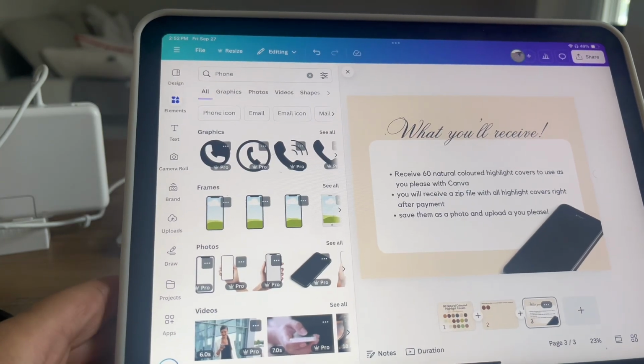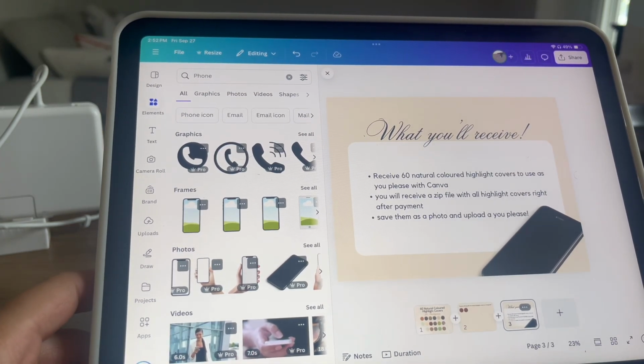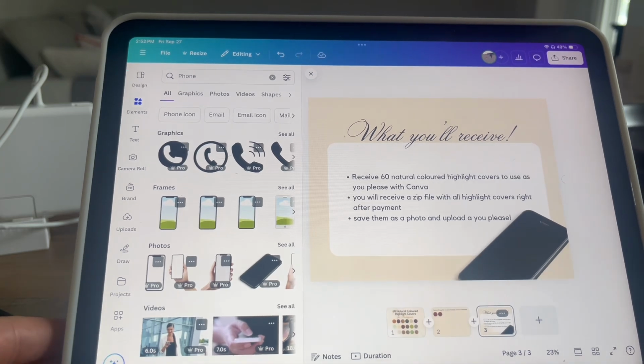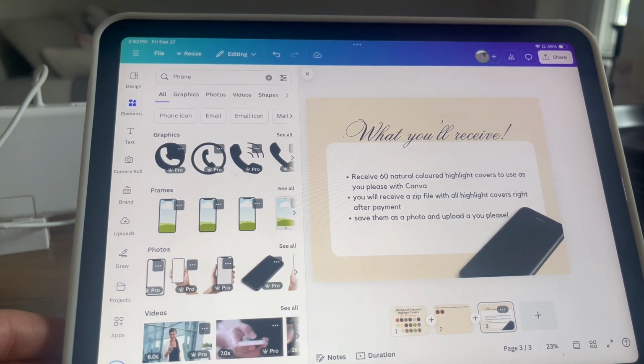So now that we have the listing, I'm going to quickly show you, if you wanted to do a template, how to make a PDF with that, and then go to Etsy and start the uploading process. And then I'll show you keywords and how to find keywords and all of that stuff. I'm just trying to keep this as short as possible so that I don't bore you. So let's get into the next part.